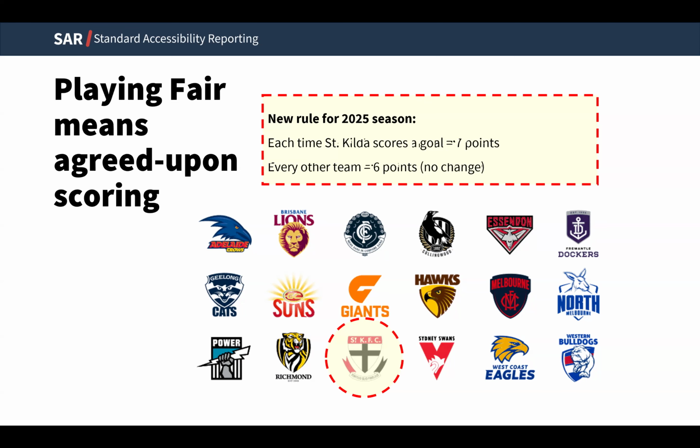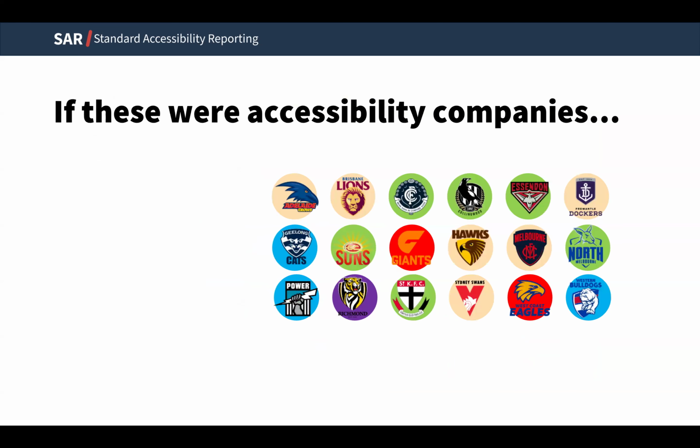But we're the accessibility field. If we were using the same sorts of problems that we might have by someone doing the scores slightly differently, actually, yeah, that's us. That's the accessibility field right now.